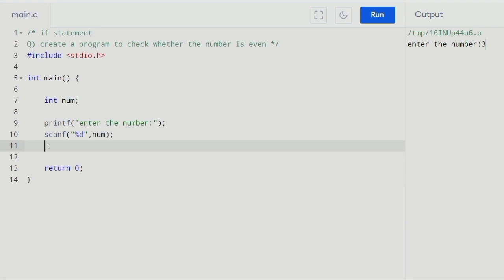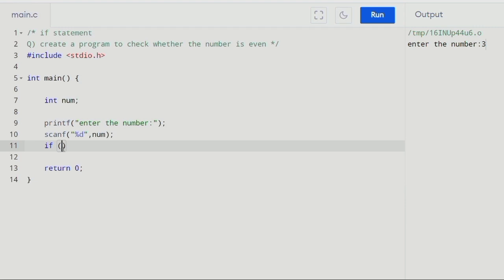Here I am making a condition like if. Then what is the logic for an even number? If any number is divisible by 2 and leaves the remainder 0, then it is an even number. I think you all know this. So here I am writing a condition inside these brackets.